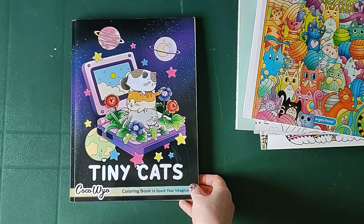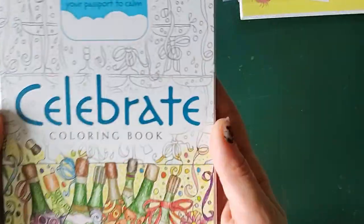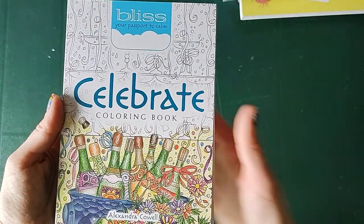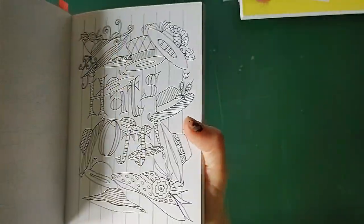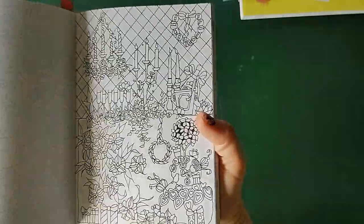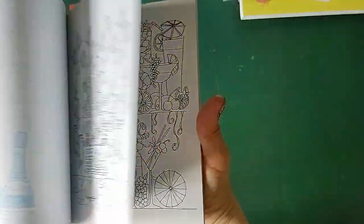Okay, so the last little bit of this video is going to be seasonal books, so I'll just go and grab that pile. Okay, so the first one that I've got is this teeny tiny Bliss Celebrate colouring book by Alexandra Cowell. So this goes at the start of my seasons collection because it covers loads of seasons. So seasons, festivals, all that sort of thing.